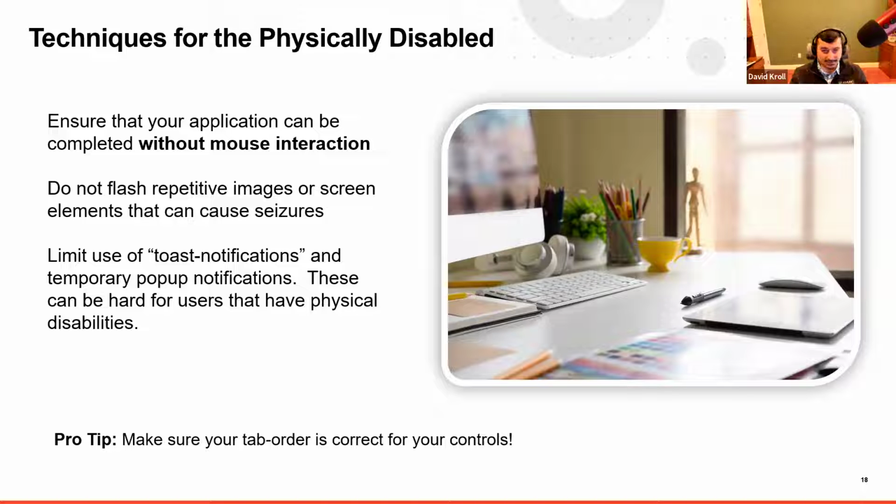But we also want to avoid flashing anything on the screen that could cause potential seizures. And also, you think about the way modern notifications are delivered. A lot of times they have like these little temporary toast notifications, right? Where there's a little quick pop up that lets you know something happened. Try to limit the use of those as much as possible. Those can be really, really hard for users that have physical disabilities to deal with. So not only are they small, but they're temporary. And so if you're trying to align an accessibility tool like a Windows magnifier to look at that component in time, you can see where the issues would lie with something like that.